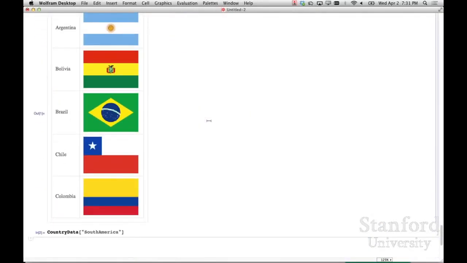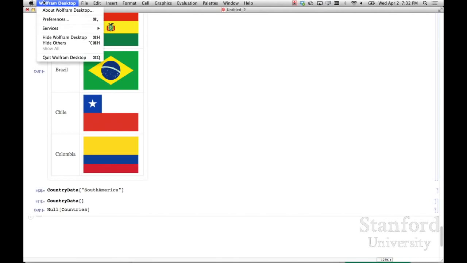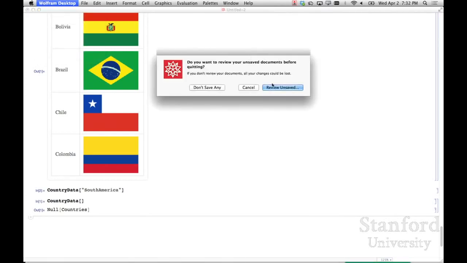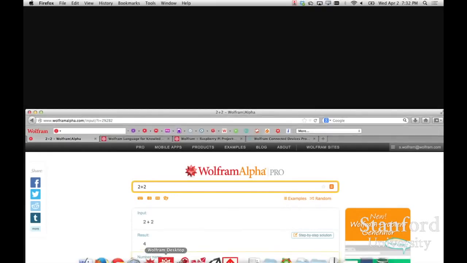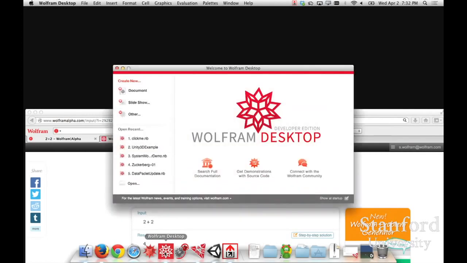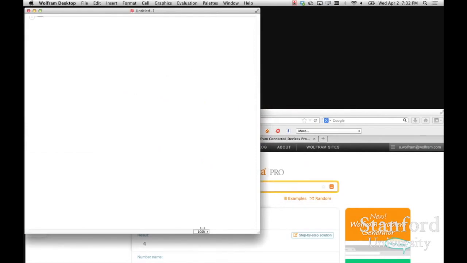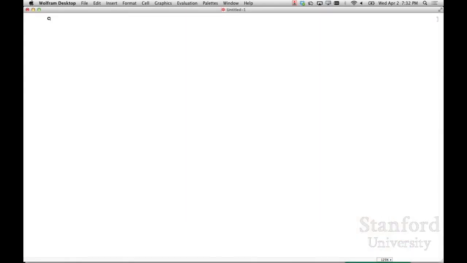Let's try something else, see whether anything is alive here. This is not a very good sign. All right, I can't imagine why I need to do this, but I'm going to restart it and see whether this makes any difference. Okay, size 125. I'm going to try the exact same thing again and see whether it fails in exactly the same horrible way.